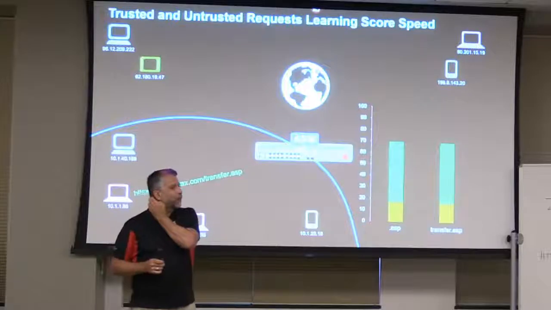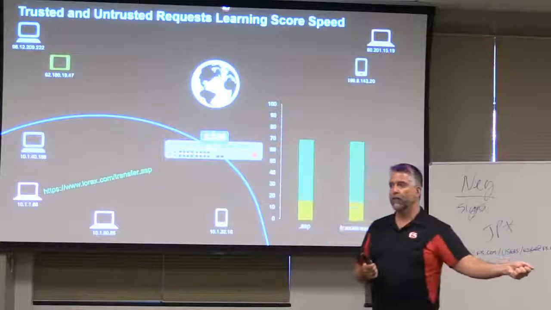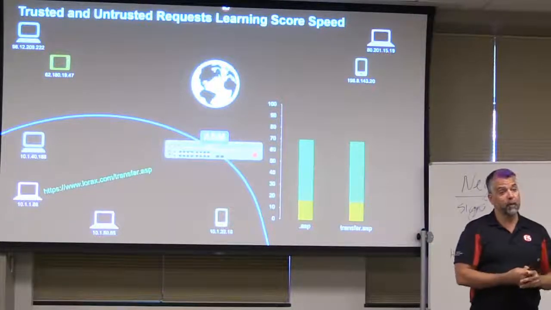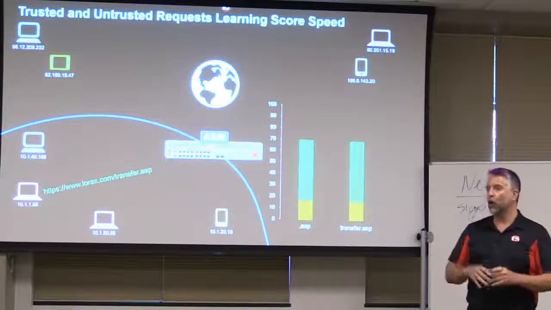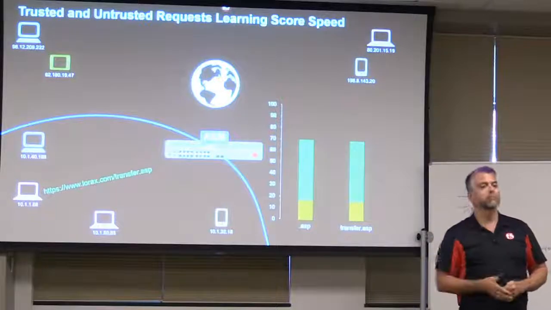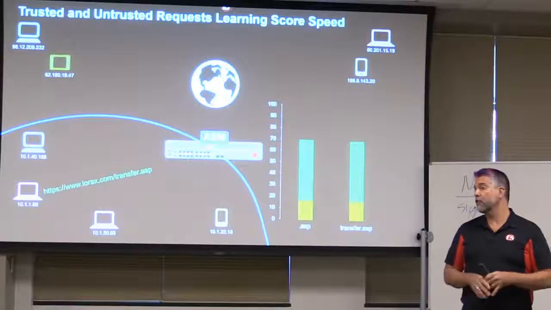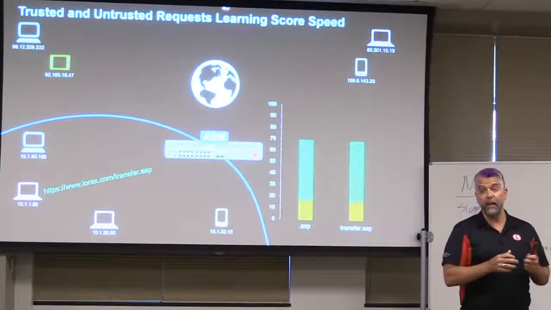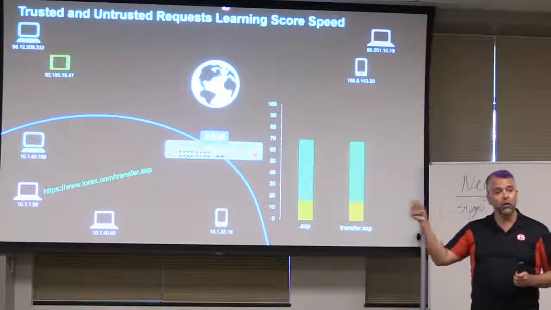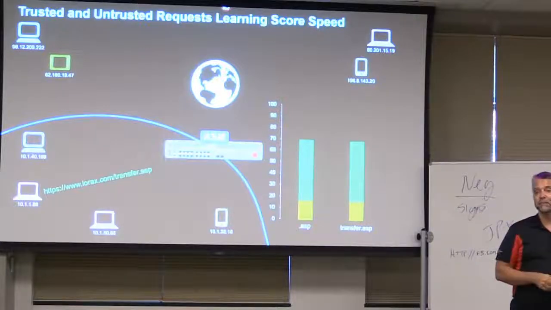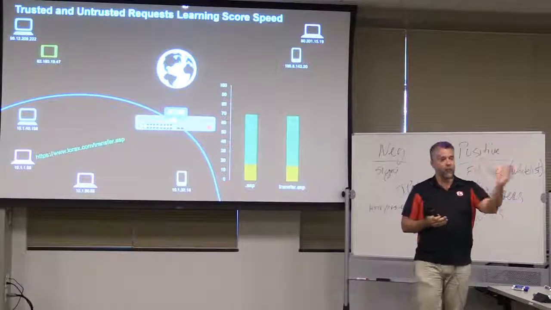But then I have my team of 4 or 5 developers, and I've given them all a little script to follow. And I say, what I want you to do is go to our website, sign up as a new user, then modify your user account, add a credit card, modify your credit card, look for travel, book a travel, get a hotel room. I want them to use the website and all of its functionality, everything about it. Because everything that they do on the website, because they're going to come from trusted requests, they're going to build that policy just like that. And I know that everything that they're building is valid because they're my trusted users.